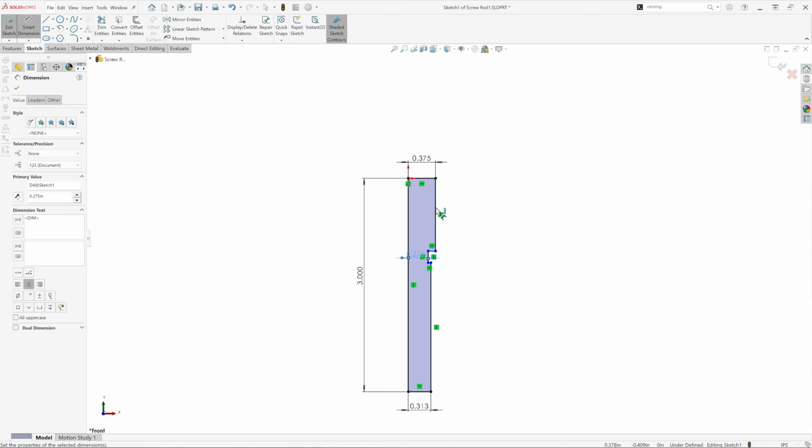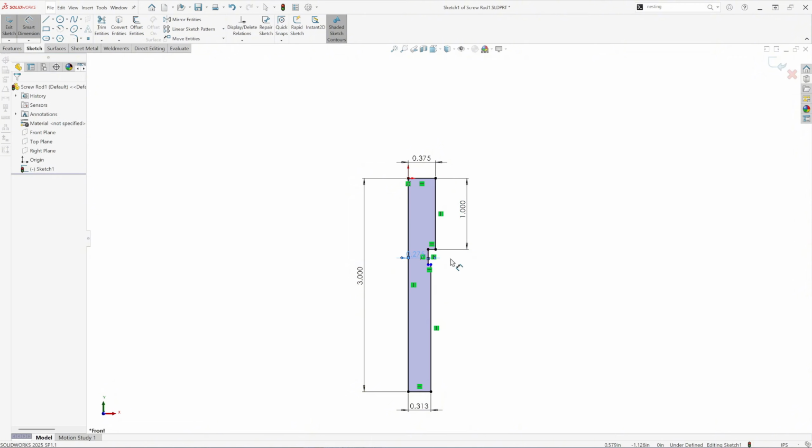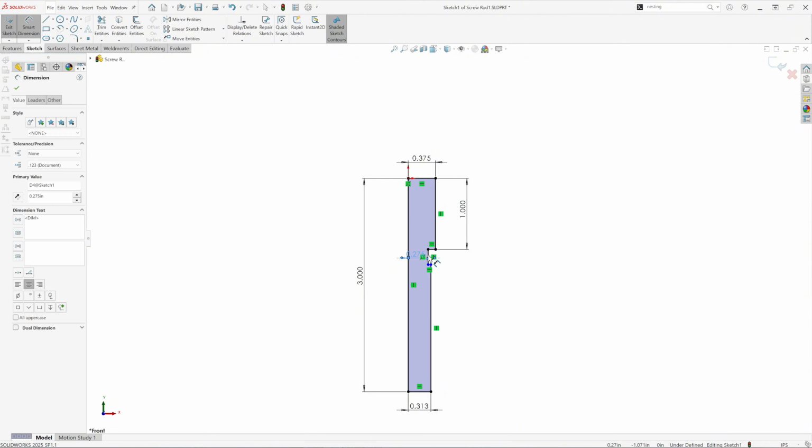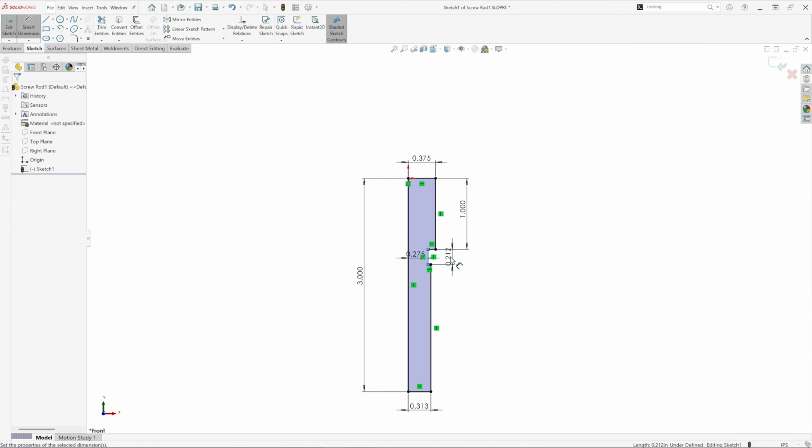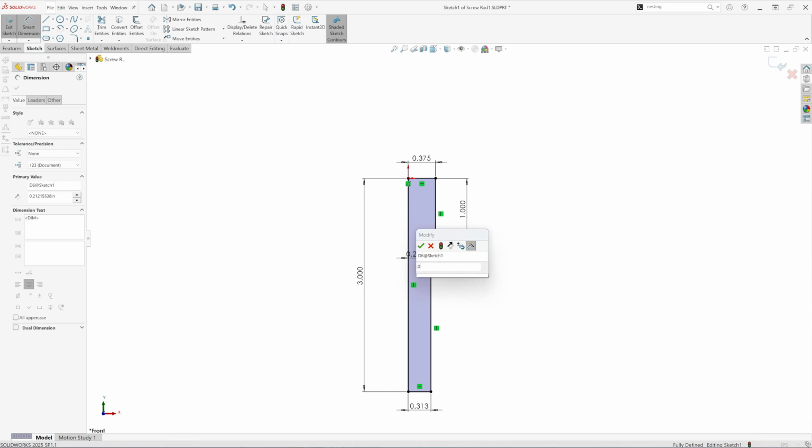Okay, this dimension is 1 inch. This dimension here is 0.070.